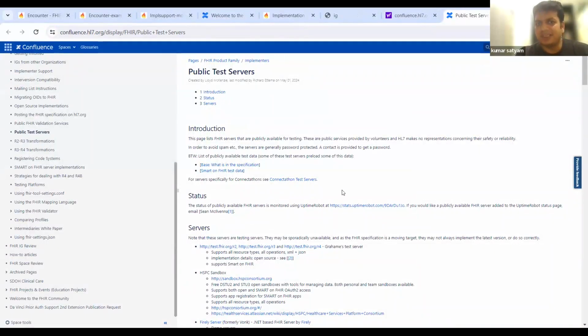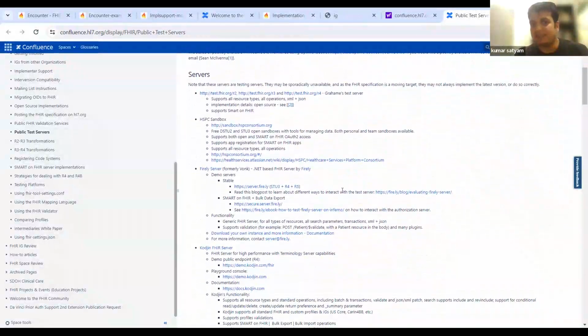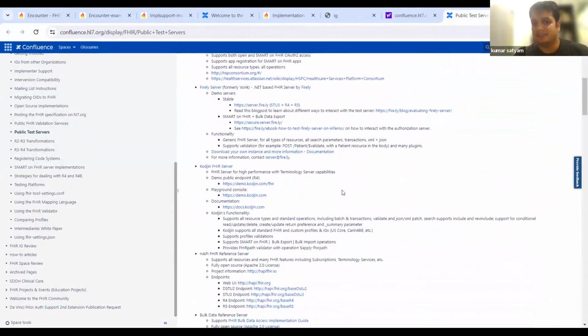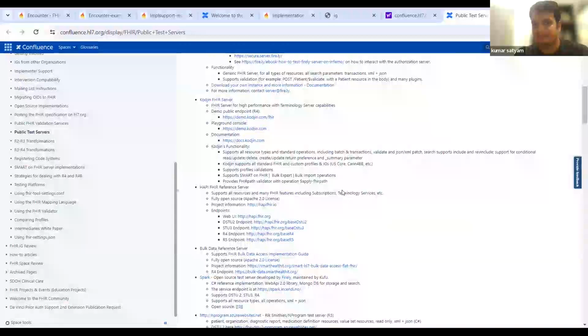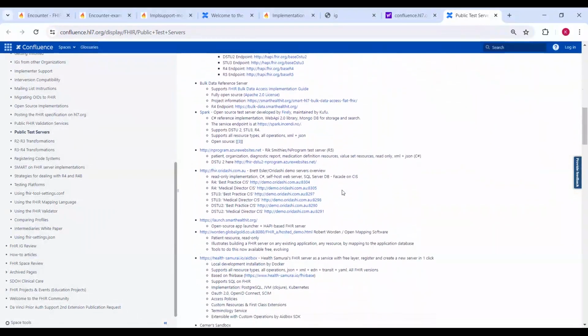If you are just doing testing, you don't need to implement or host your own FHIR server. There are enough and more FHIR servers listed in here. You can just play with any one of these.